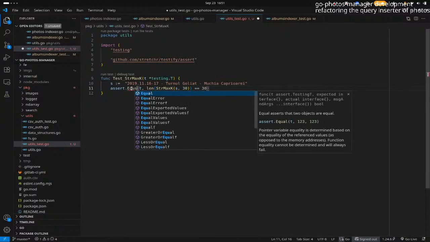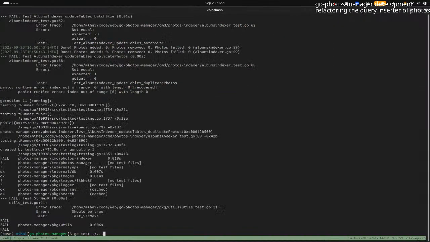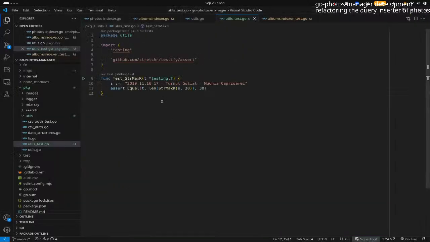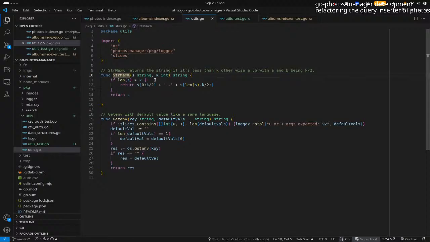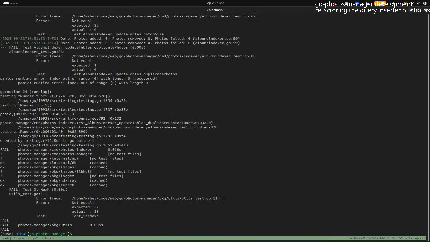Assert equal 32. Yay! So I think the issue is you probably need to do int here or some shit like that. No.